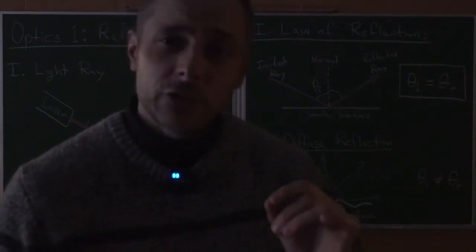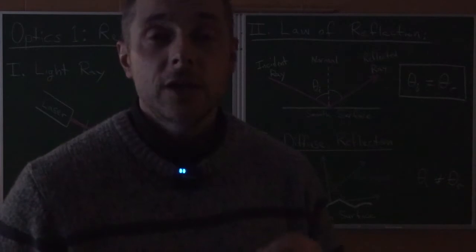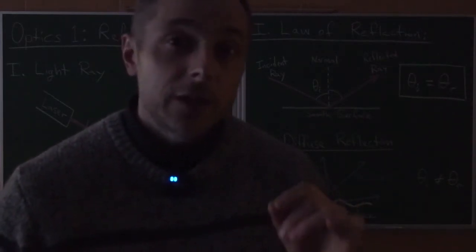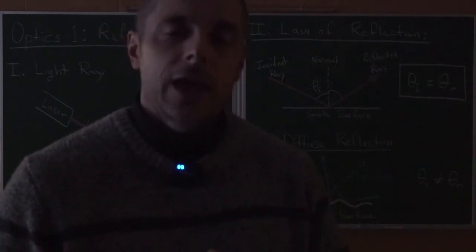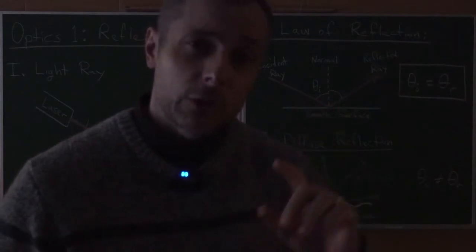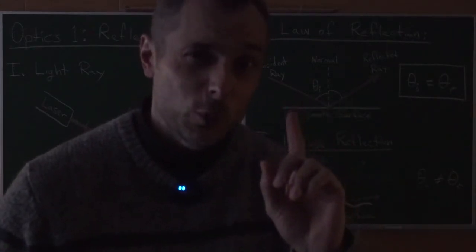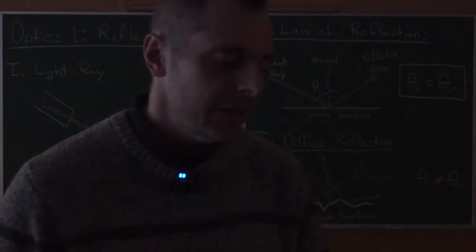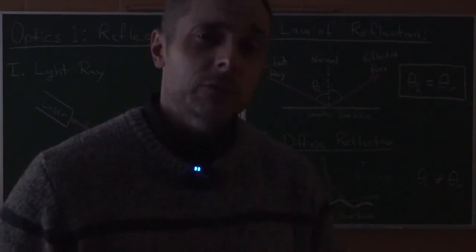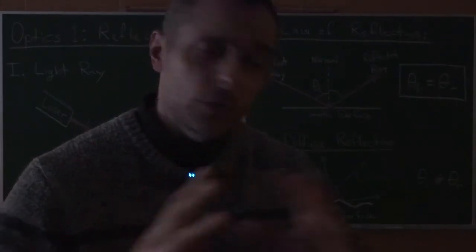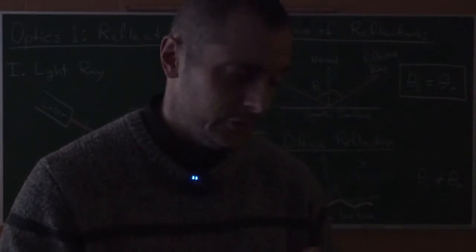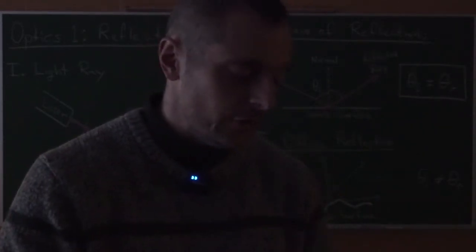The other thing is light travels extremely fast: 3 times 10 to the 8th meters per second in a vacuum, which is 300 million meters per second. In other words, as I mentioned in the waves topic, if you could wrap it around the Earth, it would go around 8 times in 1 second, extremely fast. It travels through air at pretty much that same speed. So when you turn lights on, it moves, in our view, instantaneously from one point to another because we can't perceive the small differences it takes the light to travel.